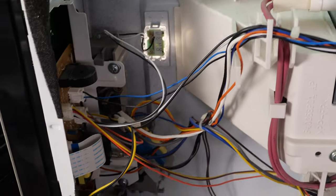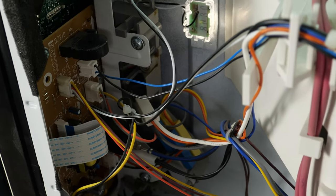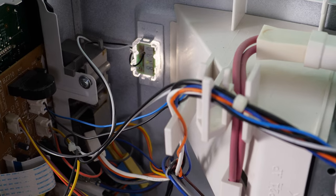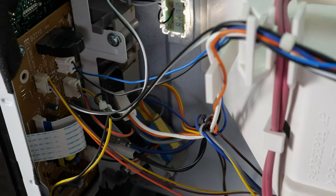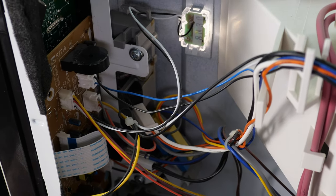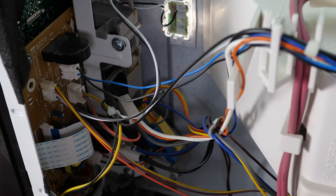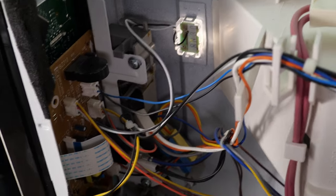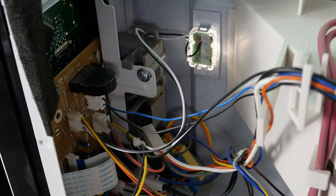Well, once you get the covers off, it's a microwave like any other. And that little black round-ish disc right there, this guy, yeah, that's what's freaking making my ears ring. It is obnoxious. Can you hear that? Christ, I can. So, I tried putting my finger over it and blocking it off, and it's still freaking obnoxious.